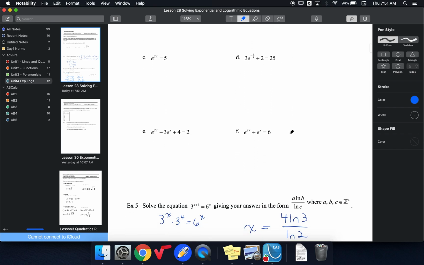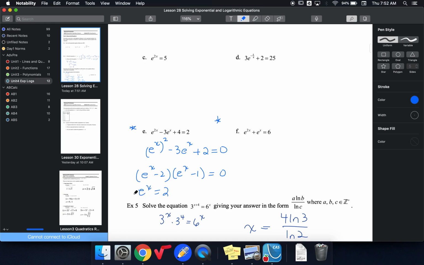The one that I think is really interesting, though, are these two down here. I see trinomials. This one's a trinomial because I can move this to the other side. And I also see e to the x squared minus 3e to the x plus 2 equals 0. This is a quadratic. So I can either do a u substitution, or I can just see it as this thing squared minus 3 of that thing plus 2. Well, that's going to factor as e to the x minus 2 times e to the x minus 1 equals 0.